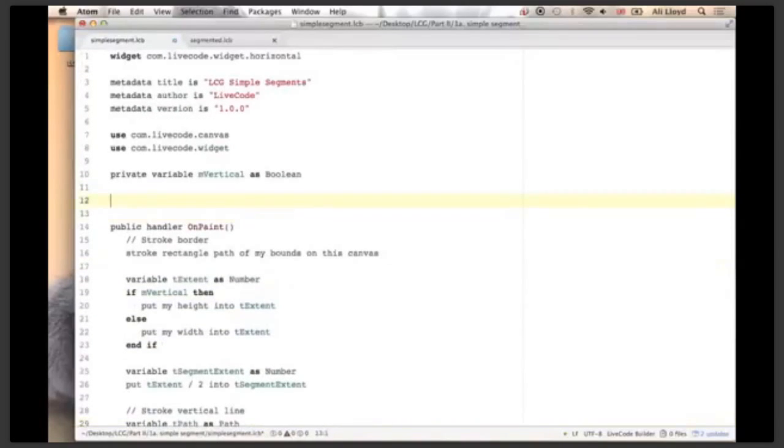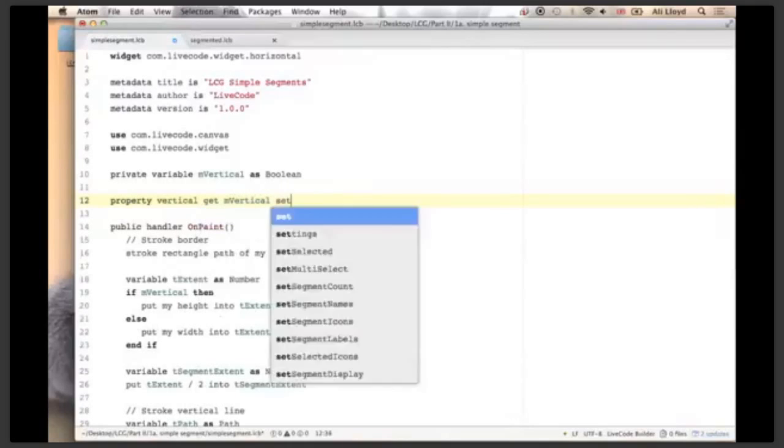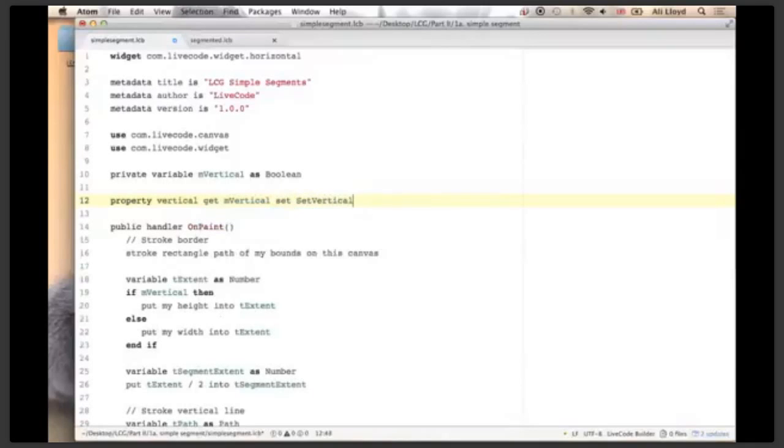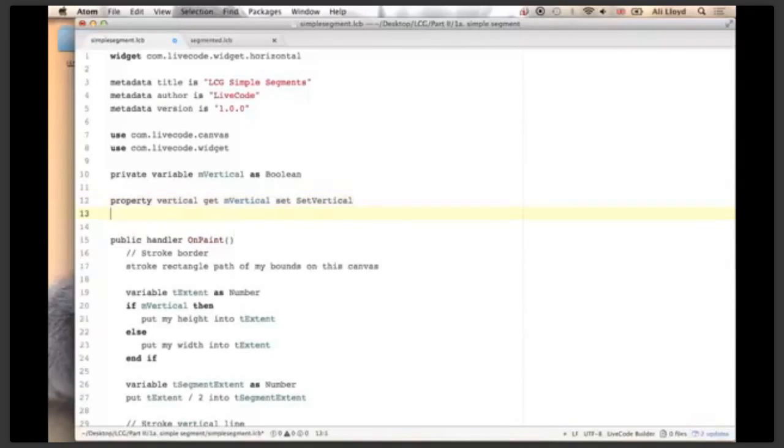The final thing here is to add a property for vertical. And let's add a label for the property inspector.